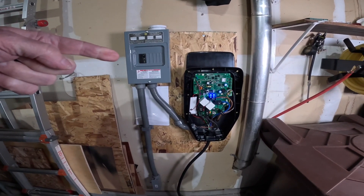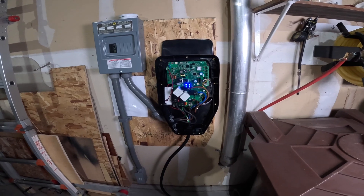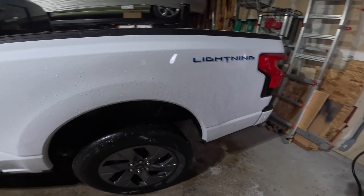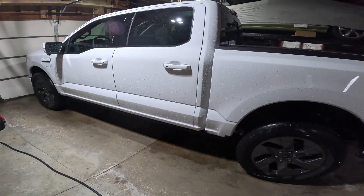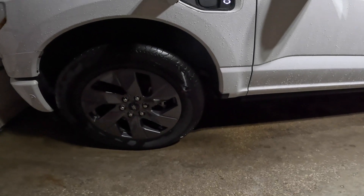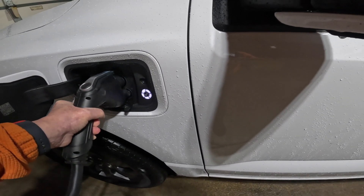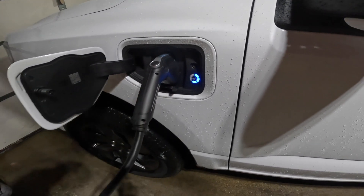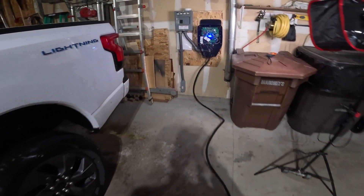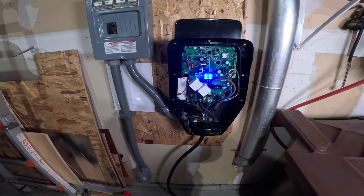I got the panel closed up, all set, everything's on. I have the charger opened so I can do some amp meter testing to see how much it's going to draw. I got my Lightning back from the dealer after I brought it in for some service, and now I'm going to plug it in and see what kind of current it draws and see if everything I did was up to par. I heard the relays kick over in the charger and it's on — so I'm going to stop for a bit, put the ammeter on, and I'll be right back.